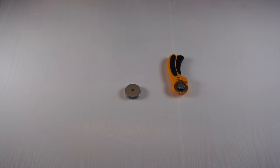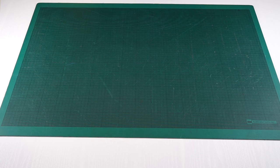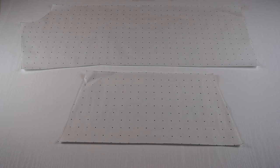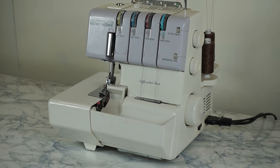Okay then guys, so for this tutorial you're going to need a rotary cutter, some weights or maybe some pins, a pin cushion with some pins in, some scissors, some fabric, a cutting board, you're going to need a pattern, and also you're going to need a sewing machine. And for this tutorial I've used an overlocker, but you can just use purely a sewing machine if you want to.